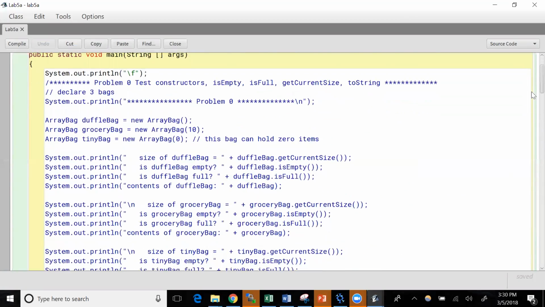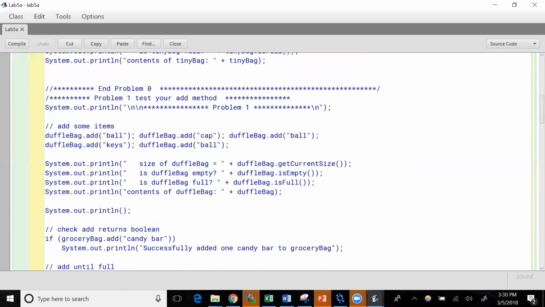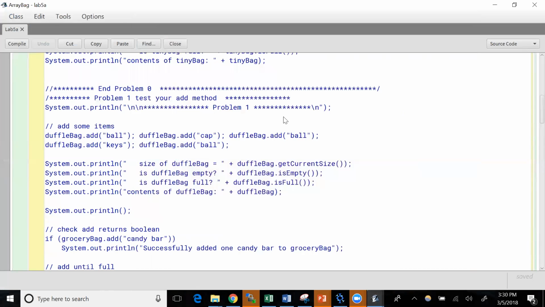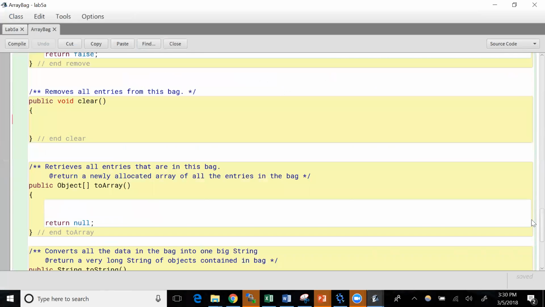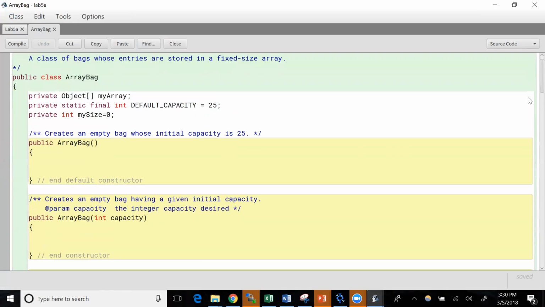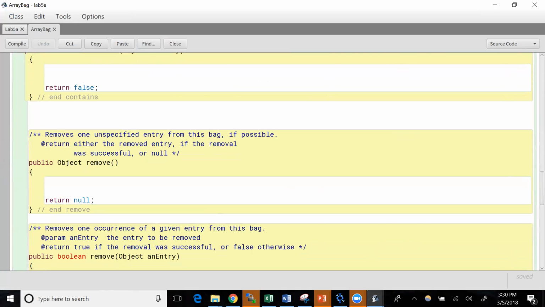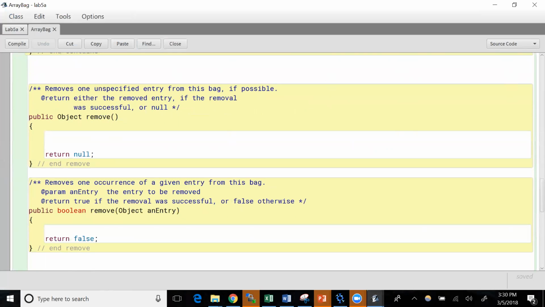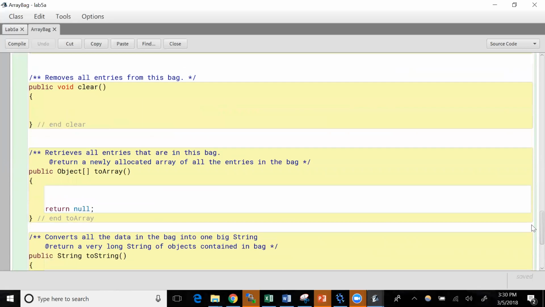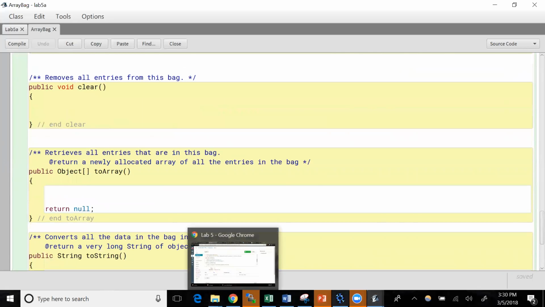and try them out. So pretty much all of your work is going to be in the ArrayBag class, which is currently just defined as a bunch of skeleton methods that you're going to fill in. And it's quite a few methods. Some of them are easier than others. Some of them are going to be somewhat familiar, like there's a remove method that's not the same, but it's sort of like what we did with removing an item from an array. And some additional methods, which we're going to kind of explore here in the lecture.